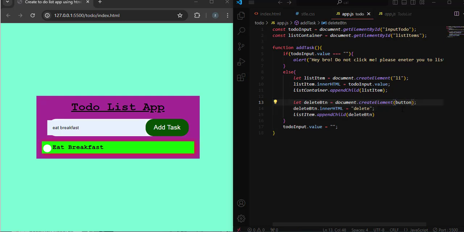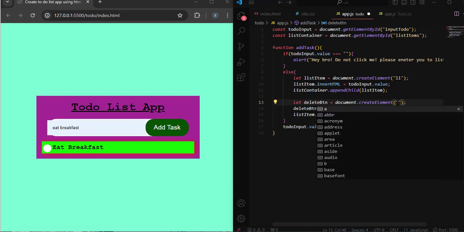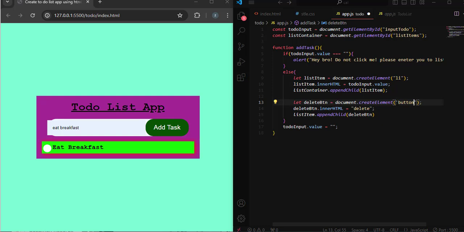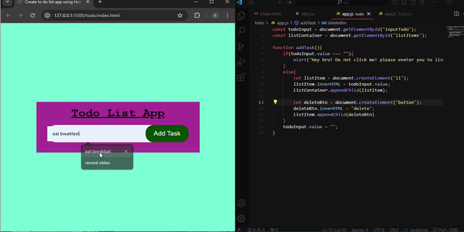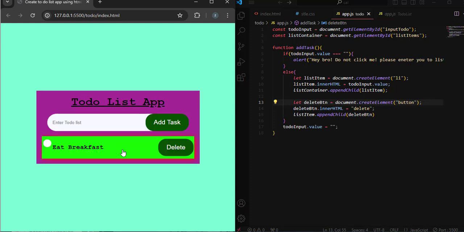You see, this button element should be enclosed by quotation marks, double quotation marks, or you can use single quotation marks, whatever you want. So button. After that, let me enter a line break first and click. Here we have a delete button right here. You see, that's working.